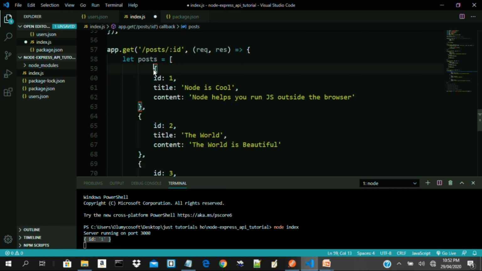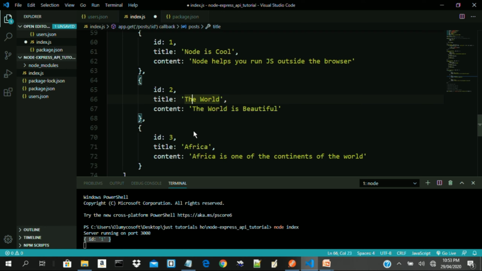Okay, take for example, this is our data post.